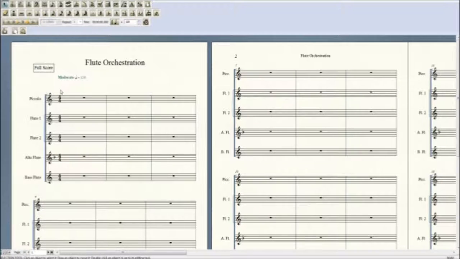Obviously, I know you've all heard flutes and piccolos. If you're watching these videos, and you are a composer already, or you know enough about what instruments are out there, you should know what a piccolo is. It's a tiny little flute that can pierce the heavens with a beam of concentrated high-pitched sound that would level a skyscraper. And then everybody knows what a standard flute is, pretty much. So let's talk about piccolo first. We'll talk about these guys in order.